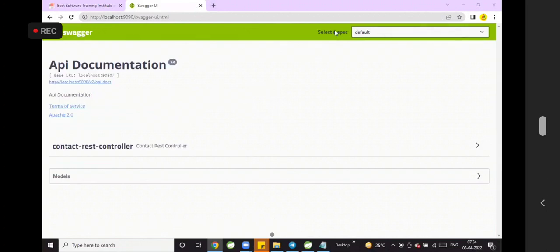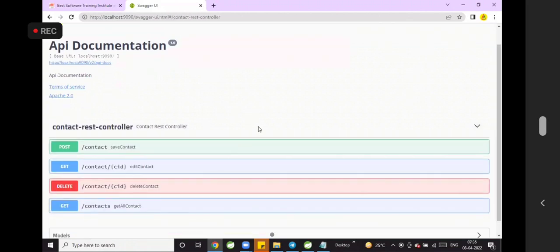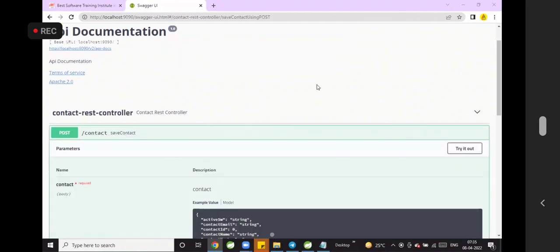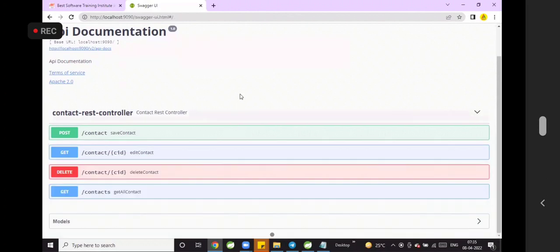All of you can see Swagger is working here. Now, by using this Swagger UI, we can test it. Now, the post request is available. So it is displaying the clear documentation. If somebody wants to access your application, they need the documentation of your application. This is the clear documentation about our application.